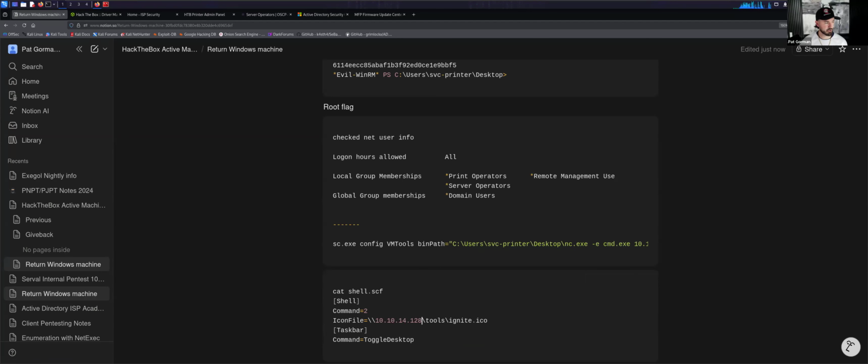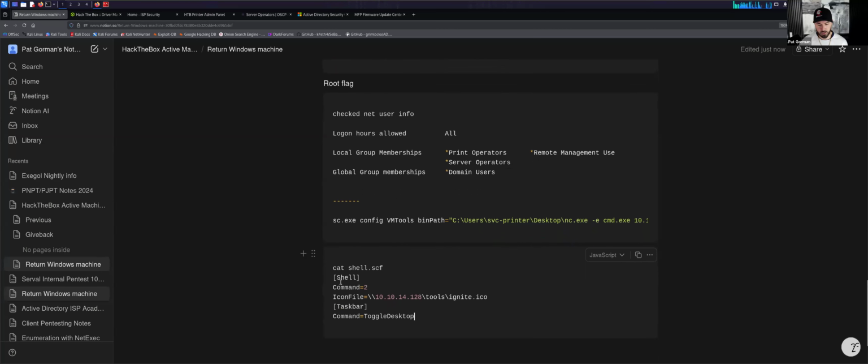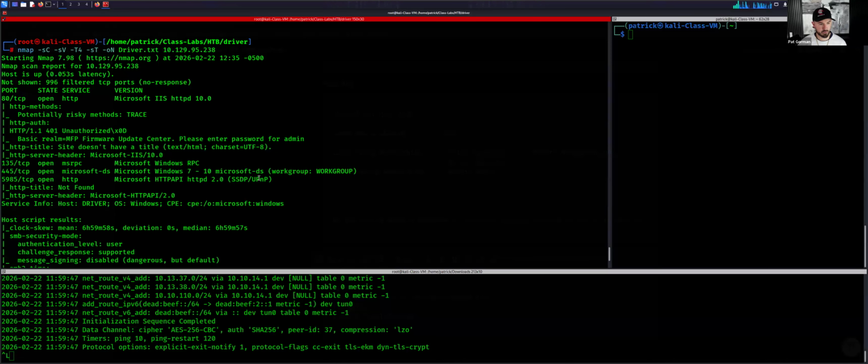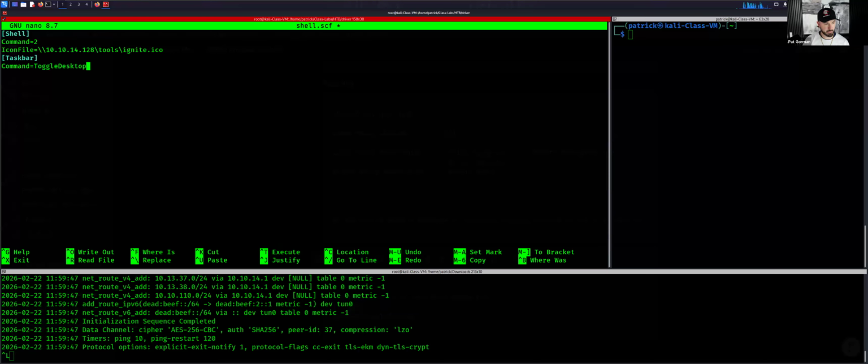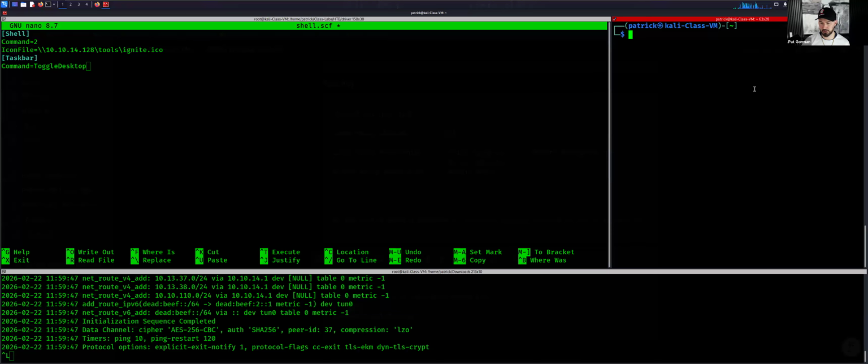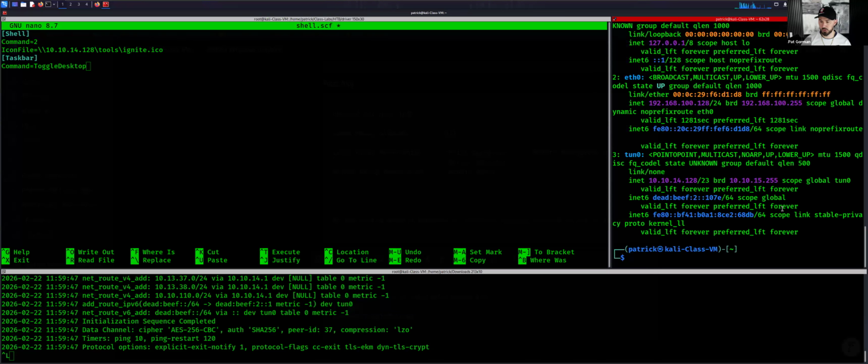Yeah. I think this is all good stuff, right? So now I just created this. I just did it on my machine, locally. So what we're going to do is copy. So we have this SCF file now. So now what we can do here is we can do nano. We can just name it shell dot SCF, and we can paste that here. So we're pointing to our machine, which I can see if I go over here, do an IP a show, we can see my IP for my tun0, which is my VPN.